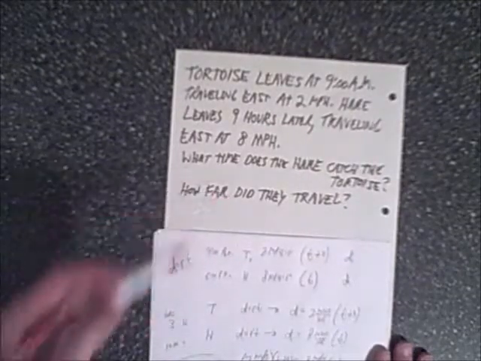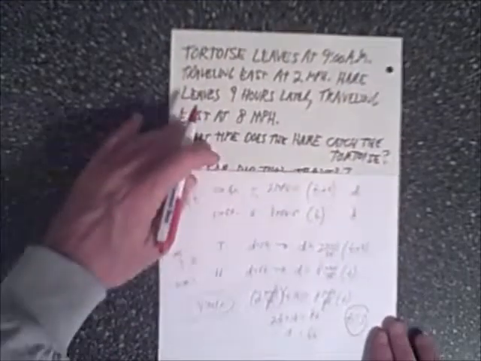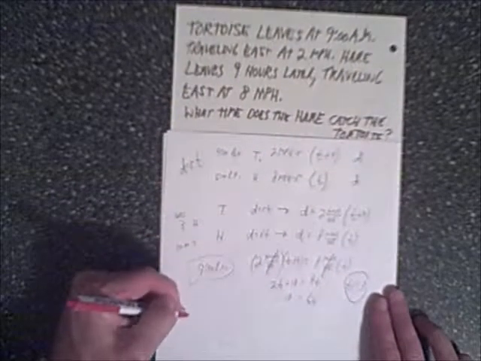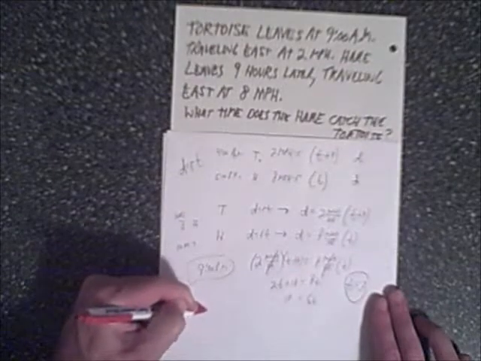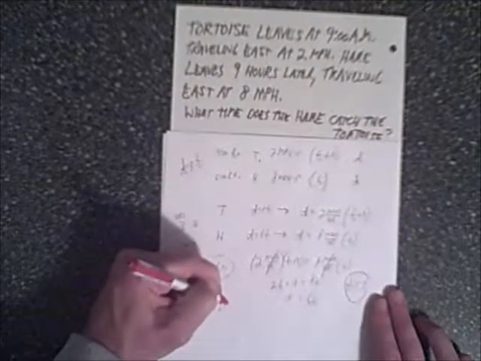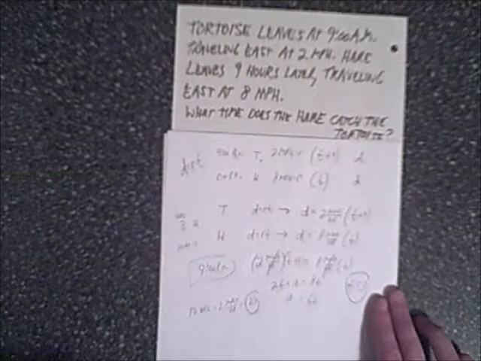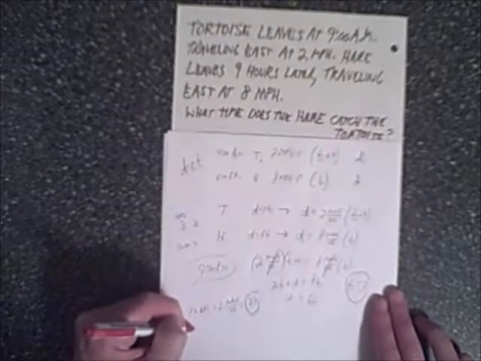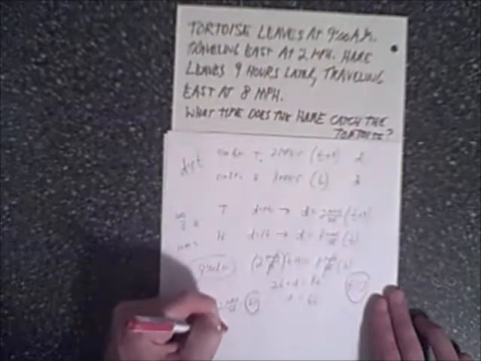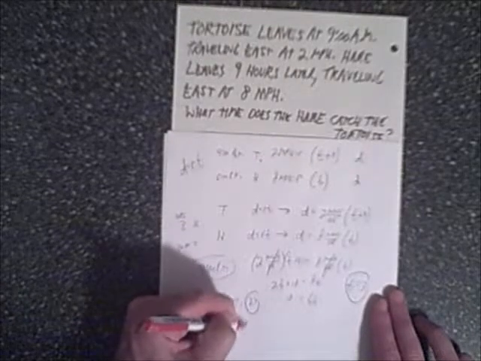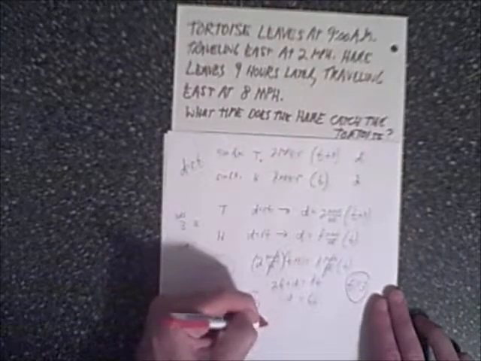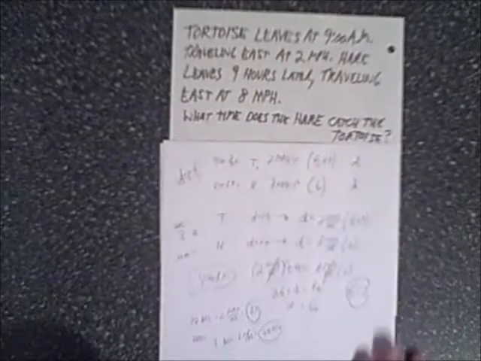And then the second part of the question is, how far did they travel? Well, this is a great way to check our answer, actually. The tortoise traveled for 12 hours at 2 miles per hour. Therefore, it traveled 24 miles. And the hare traveled for just 3 hours, but he was going 8 miles per hour. So he ended up going 24 miles as well. So it just goes to show that our answer is correct because we were able to check it. They each traveled 24 miles and they ended up meeting at 9 p.m.